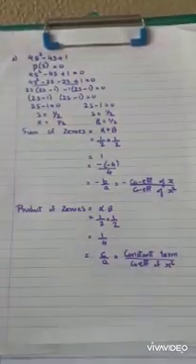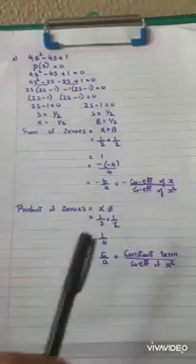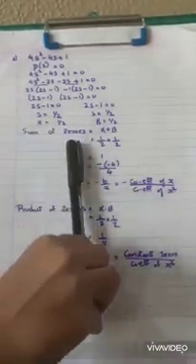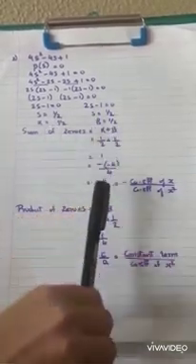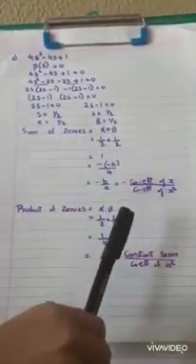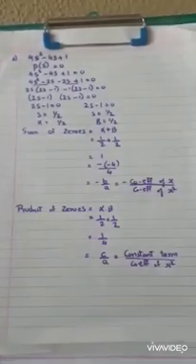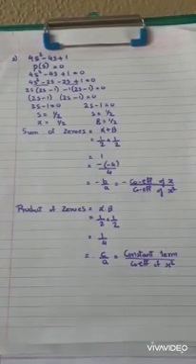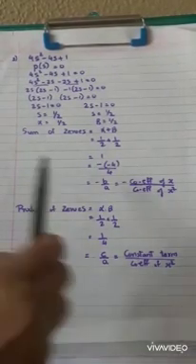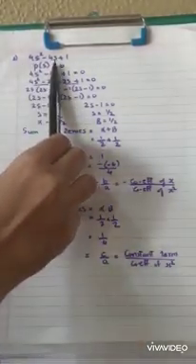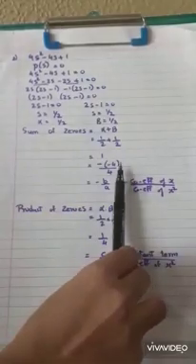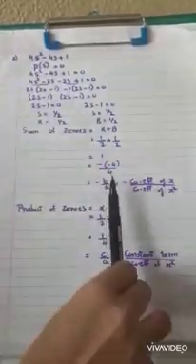Now we have to show the relationship between zeros and coefficients. So again here sum of zeros equals alpha plus beta. Alpha is half, beta is also half. Half plus half is 1. So here we got the answer 1. Now we have to check minus b by a. Minus b by a, this minus as it is. What is b? Coefficient of s, means minus 4 is b, upon a, a is 4, upon 4.